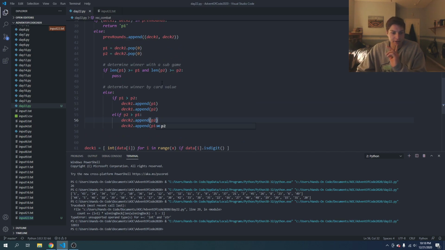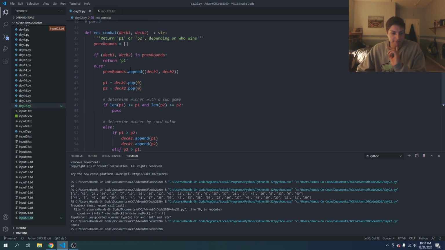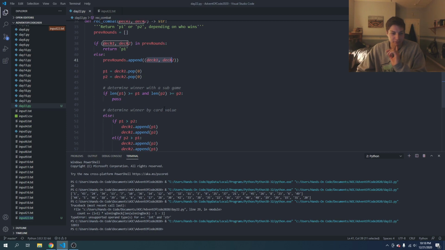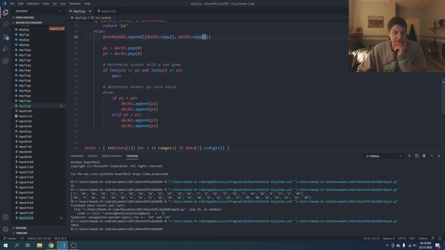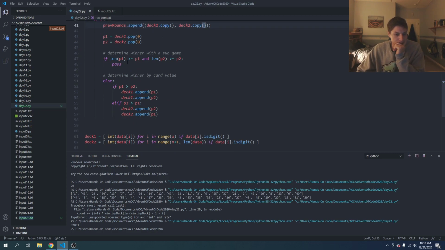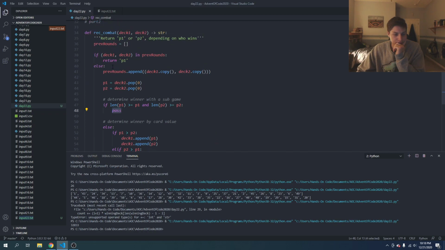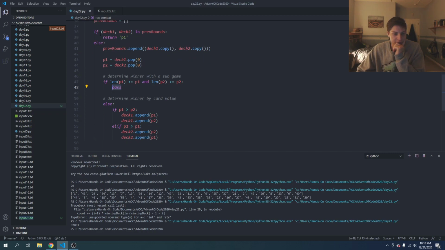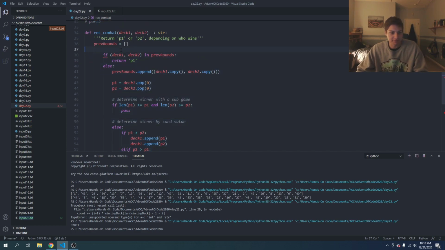Okie dokie. And before we move on, if we were just to append these, and then we pop stuff, and then append more stuff, then this will get modified. So to make sure this stays specific, we're going to say .copy on these. Okay, so now we just have to determine that. But before we do that, for the game, we're going to use the same while loop as before.